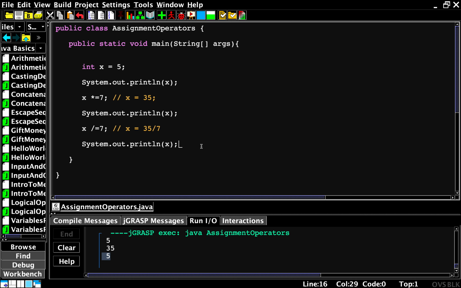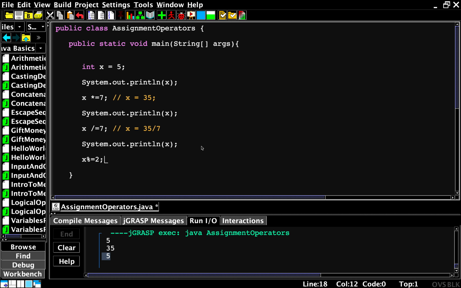And finally, let's work on modulus. Modulus is basically the remainder operator. So let's say if I want to get a remainder of 1. And the reason why we could do maybe a remainder of 1 is because when we divide it by 2, 2 fits into 5 2 times, because 2 times 2 is 4. So that gives us a remainder of 1. So in that case, we would rewrite it as x modulus equal to 2.